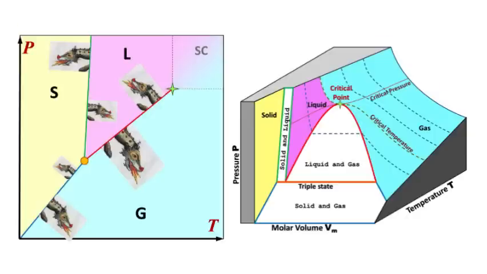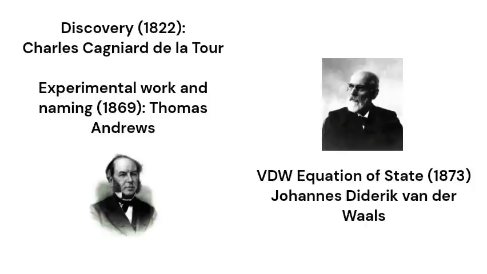That is to say, this is only part one. The story of the critical point actually goes much, much deeper. Following the discovery of the critical point by Charles Guignard de La Tour, an important experimental work by Thomas Andrews, the first theoretical explanation of the supercritical transition put forth by Johannes Dietrich van der Waals was an important stepping stone towards a better understanding of fundamental molecular forces, including some of the first estimates of the size of molecules and the postulation of the existence of what is now known as the van der Waals force. That will be covered in part two when we discuss the van der Waals equation of state.